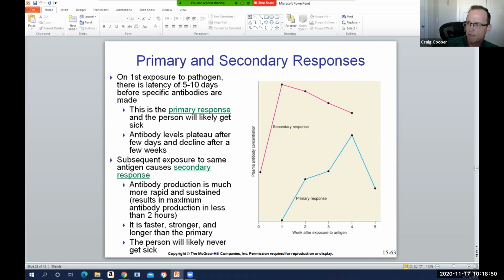In the case of my wife, she was more this pink line. Yes, I gave her that bug, I'm quite sure. She had the response, but she already had the antibodies present in her body to immediately start making more of them and create a big enough response that she could fight off those things and minimize her symptoms really quickly.